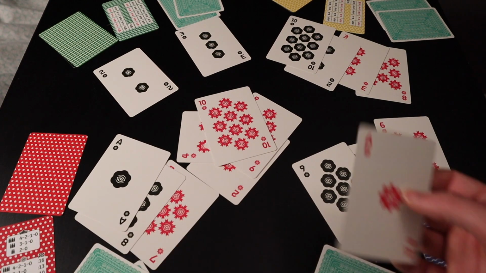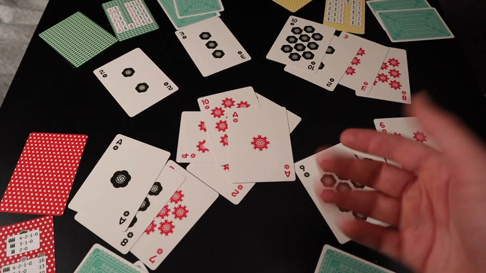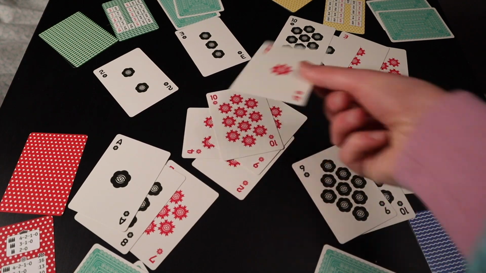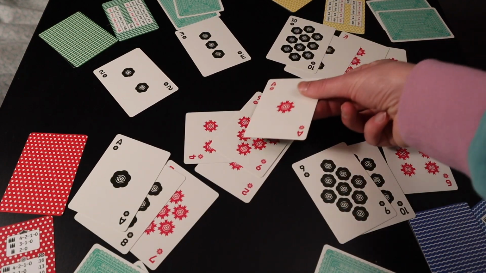Because, like I said, a little bit in the deck makeup, aces are low and high. In fact, the funny thing about this game is aces can only be played when leading the trick or onto 10s. So if we circle back here, if someone had an ace, maybe this person had an ace, you can't play an ace on a 9.